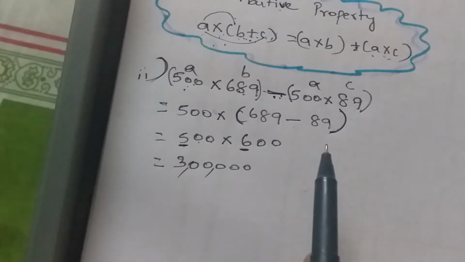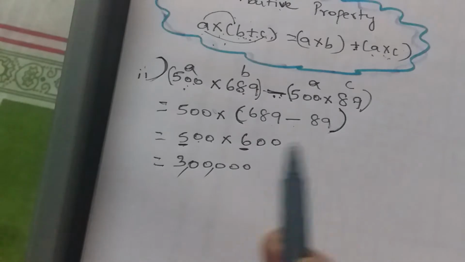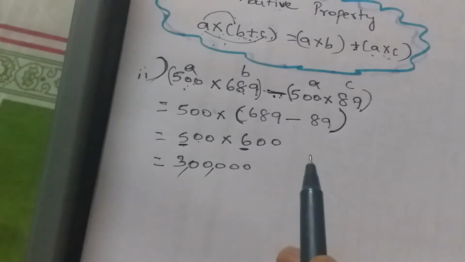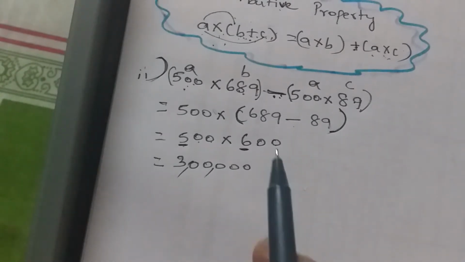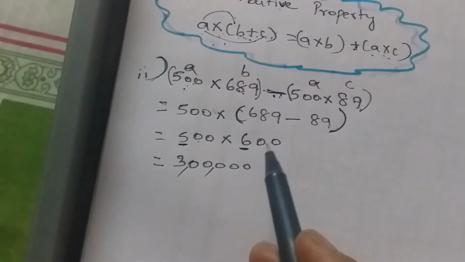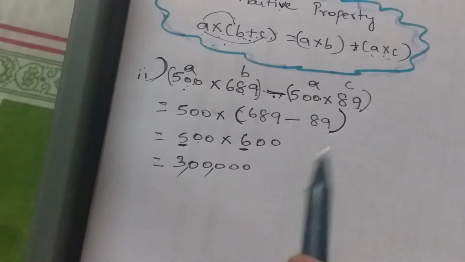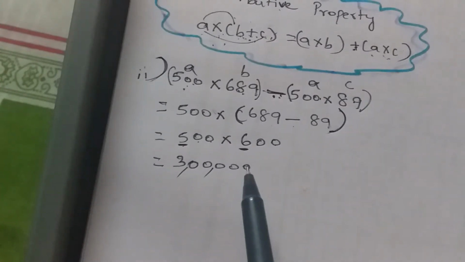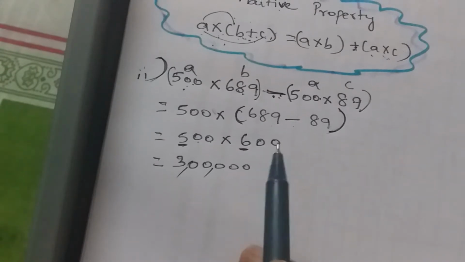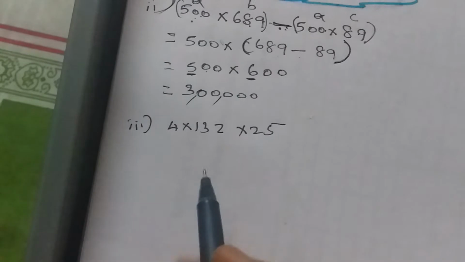Whatever basic ideas you learn, you use all these simplification ideas in senior classes, so that when you're doing big sums, the calculations part, you have to remember all these concepts and use them, so that your simplifications and your calculations become very easy. So these are the basic ideas you should understand and learn, so that you remember forever. Okay. Now look at the third one.